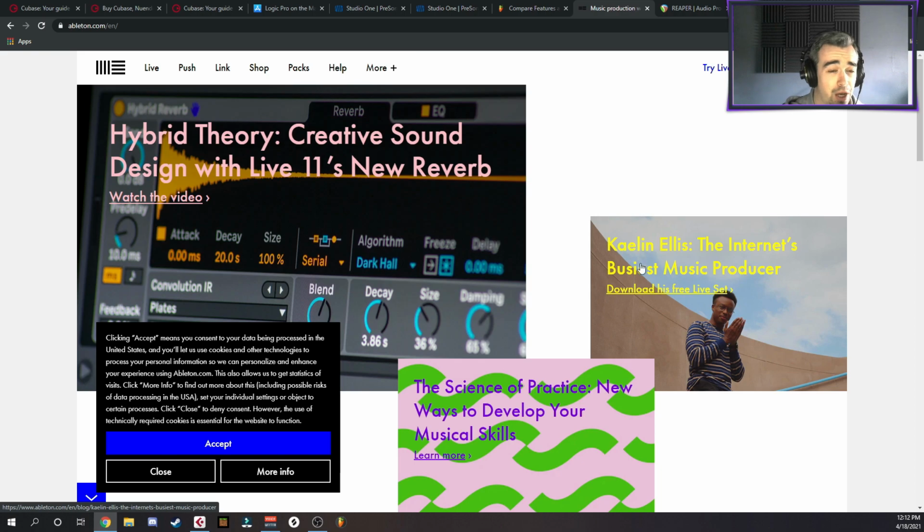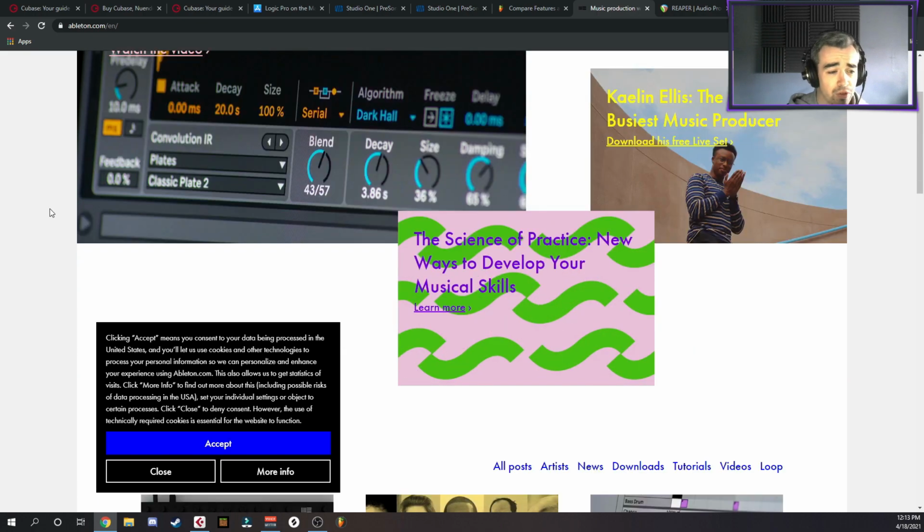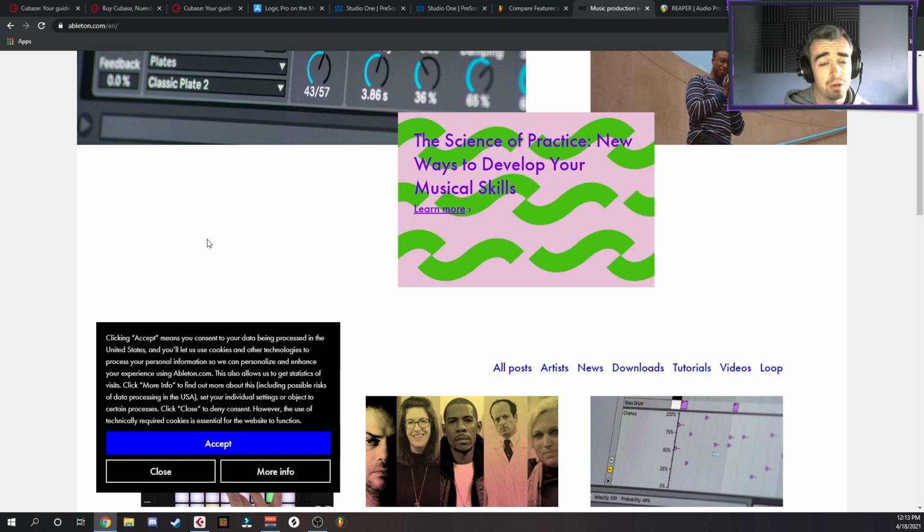Next we have, and I'm going to say probably my least favorite out of all of them, Ableton. Even though Ableton is a very, very popular DAW, it'll be used a lot by producers and DJs, used heavily in live because it's apparently very, very good for a live setup for DJs and artists, etc., for doing live shows. Very good for sound design. I know certain composers that only use it for sound design. They don't really compose their scores in it, but they will use a lot of the audio experimentation you can use in it, etc. So if that's maybe good for you, you can give it a look.